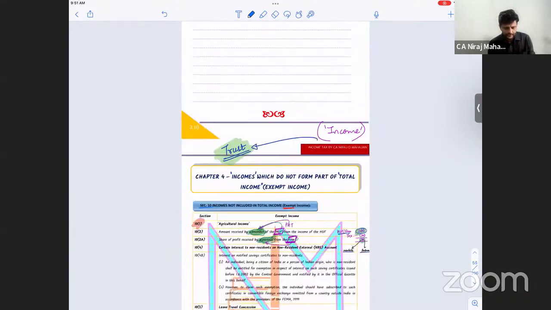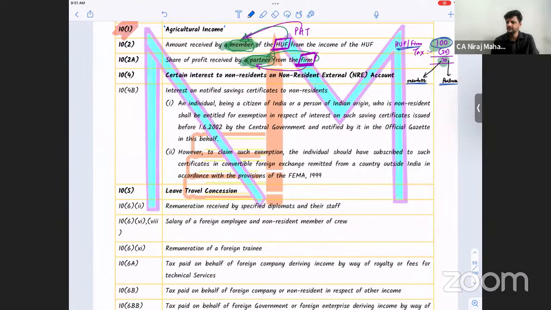So I'm coming back to now 10:4. So Khushbu, overall for this chapter we hardly have to do 4 or 5 of them, and the remaining, there may be further maybe 10. Overall 15 or so incomes will be there which you have to keep in mind for the overall syllabus.